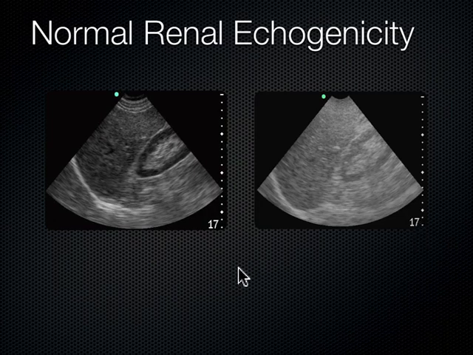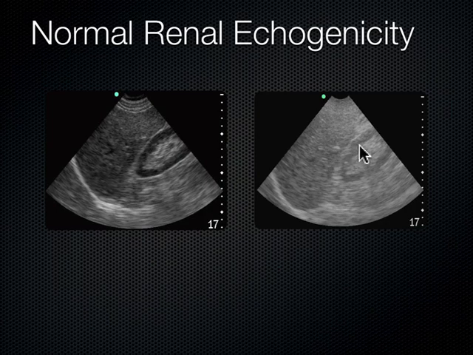But what's different about these images? The gain. So the right image here is overgained. It's pretty washed out, like you've got to wear sunglasses to look at it. Whereas the left image over here kind of gets back to what I was talking about. See the cortex of the kidney here? It's less echogenic, or slightly darker, than the liver is. And if you can make out those subtleties, you've got your gain adjusted just right. That's the art of gain.